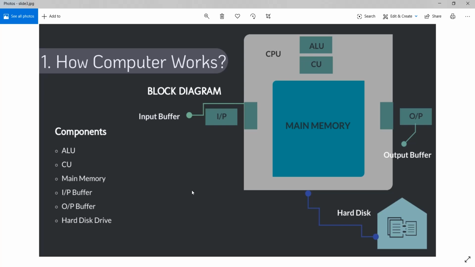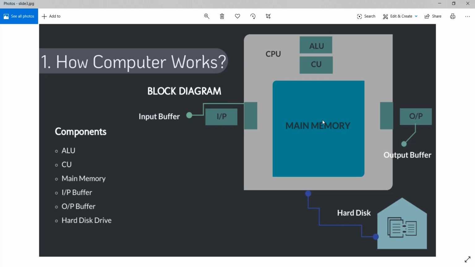You know about what is the usage of ALU, what is the usage of control unit, main memory, why we introduce main memory, what is hard disk, what is files. We have two different files, program files and data file. We know the difference between both. If some file has to be taken from here to here, then it has to be definitely a .exe file, a program file. Then program file only can be brought from hard disk to the main memory.